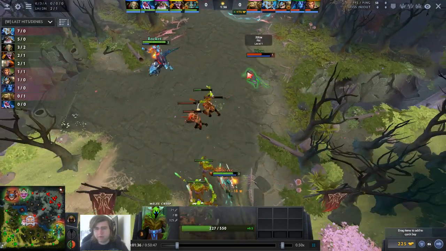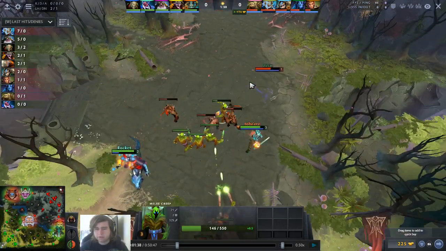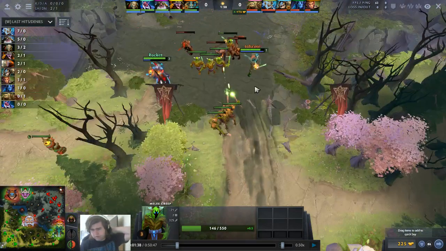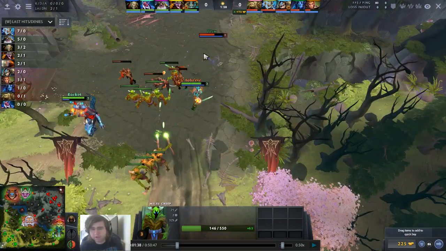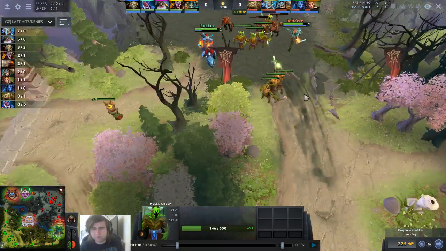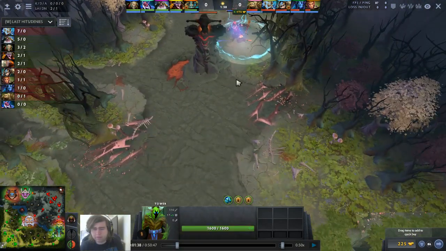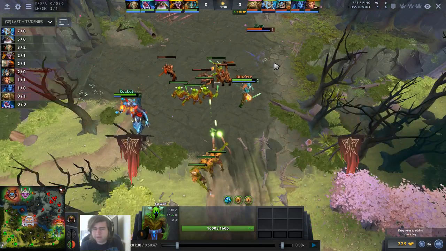So he's just getting completely zoned out by Disruptor, though. So, yeah, one way of dealing with the wave like this, I think I mentioned this already in this session, is just to push it in as far as possible, as fast as possible, so it can start getting hit by their tower and rubber band back to you.